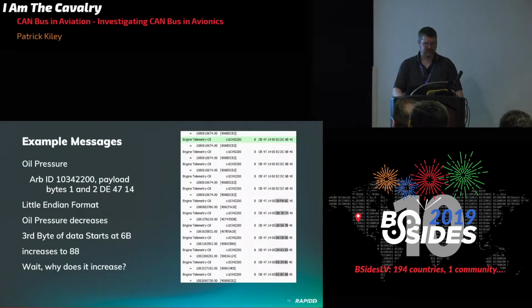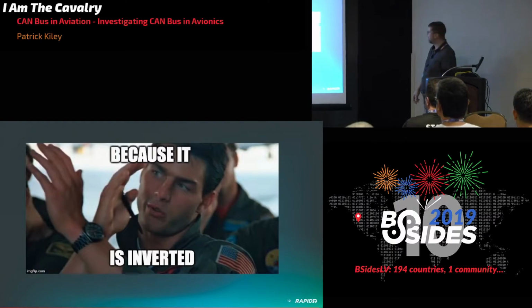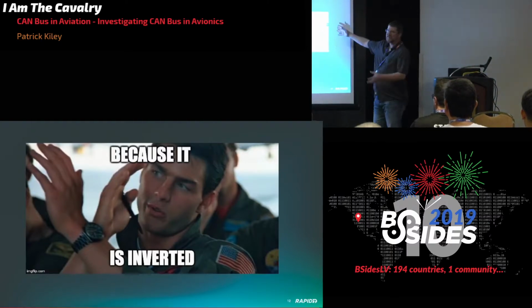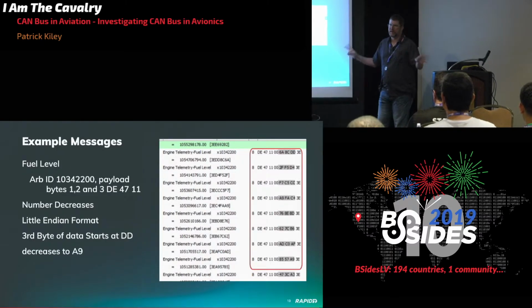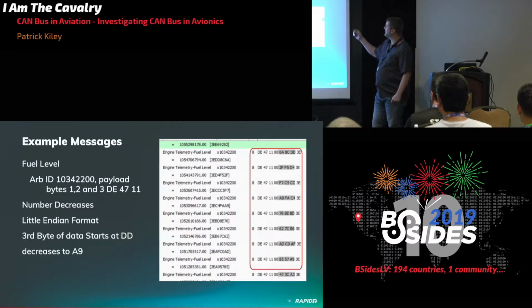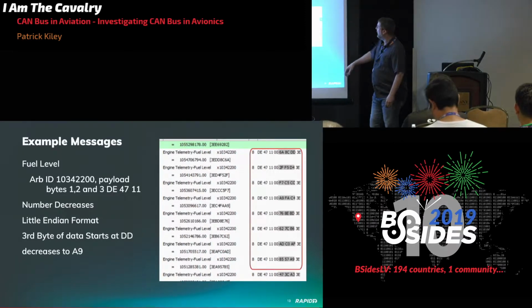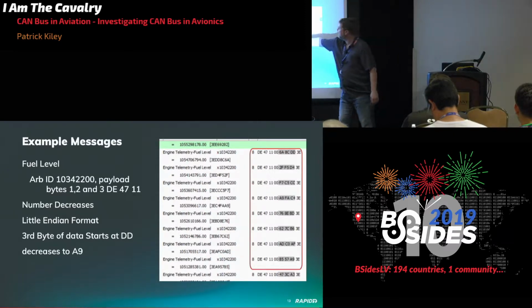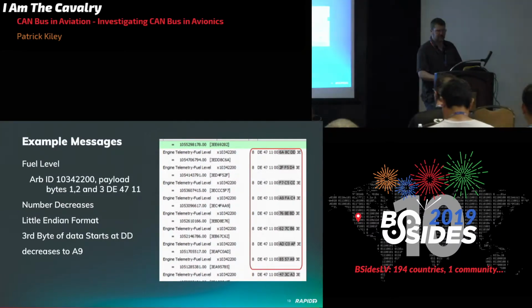So if we want to spoof these messages, all we have to do is create the false reading that we want. And this is actually a piece of software. It's different than what I used in the reports. I wanted to recreate it using a different tool. It's a tool called Vehicle Spy by Intrepid Control Systems. It's really good when you're wanting to reverse engineer CAN. So we basically just take these levels and we send them statically out on the wire, and we send them out at a rate that is faster than what the system itself is sending.